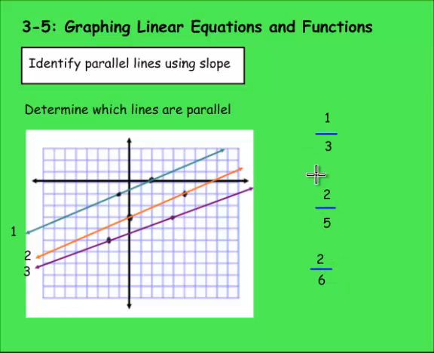So here, this does not match up, 2/5 and 2/6. But what about 2/6 and 1/3? If you simplify 2/6, yeah, that would give you 1/3. So it shows that line 1, which is a 1 over 3 slope, and line 3, which is a 2 over 6 slope, these lines are parallel. So the blue line and the purple line would actually never meet if they were drawn perfectly. I think I might have drawn them a little bit off, but they would never meet in reality because they have the same slope. So we'll say lines 1 and 3.